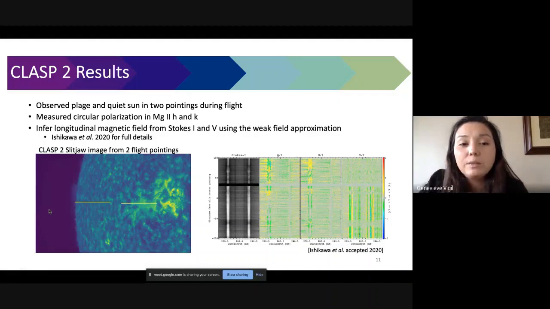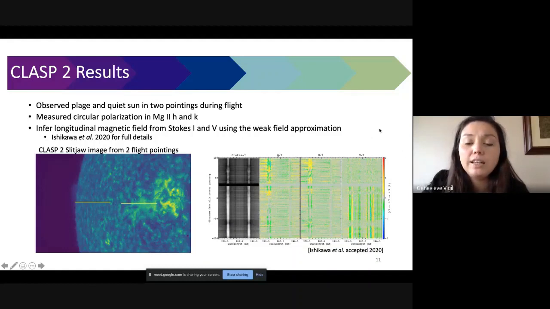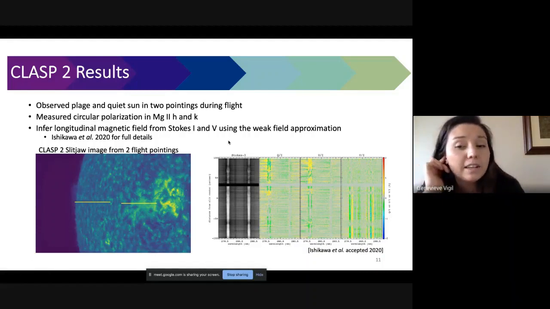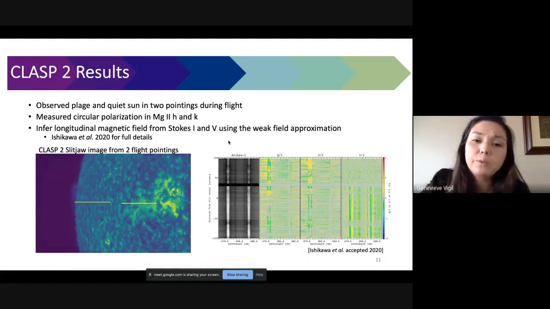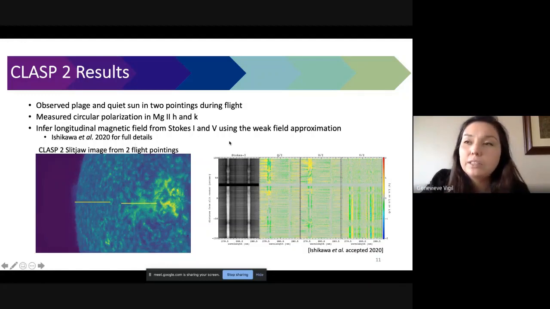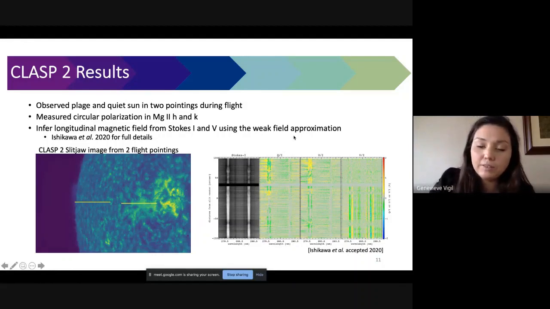With this instrument we were able to measure the full Stokes parameters of the magnesium H and K lines. We were fortunate enough during this very short flight to actually do two different pointings on a plage region as well as some quiet sun just over the limb. We did successfully measure the full Stokes parameters. Particularly of interest, we measured the Stokes V of the circular polarization which gives us some really interesting inferences about the longitudinal magnetic field. Dr. Ishikawa's paper is going to be published this Friday in Science Advances.